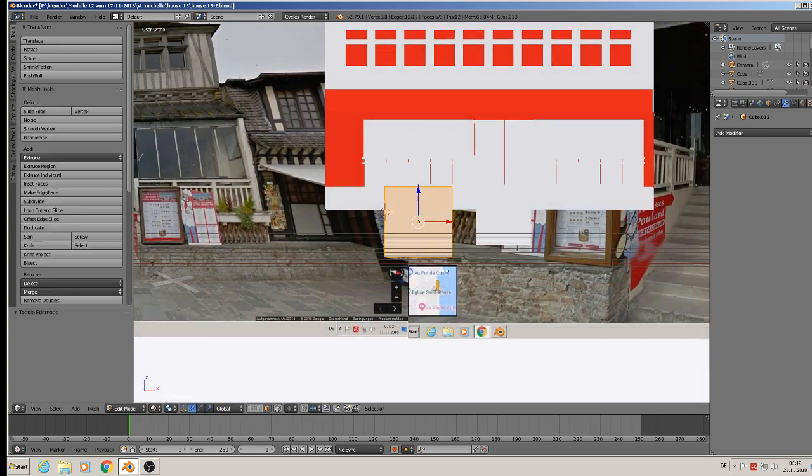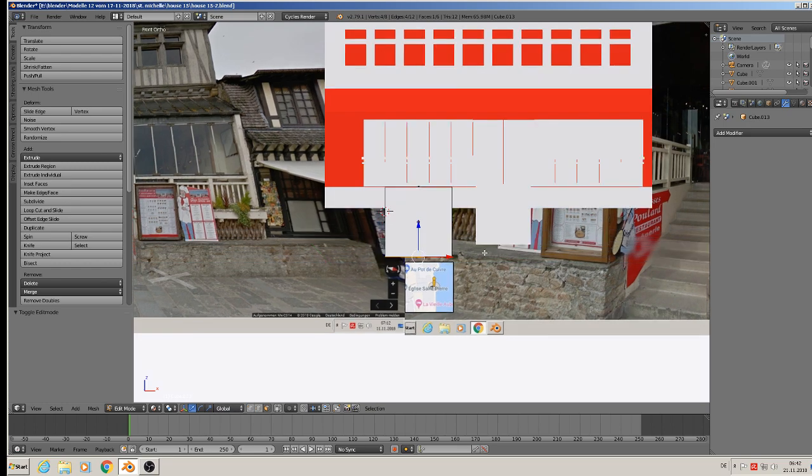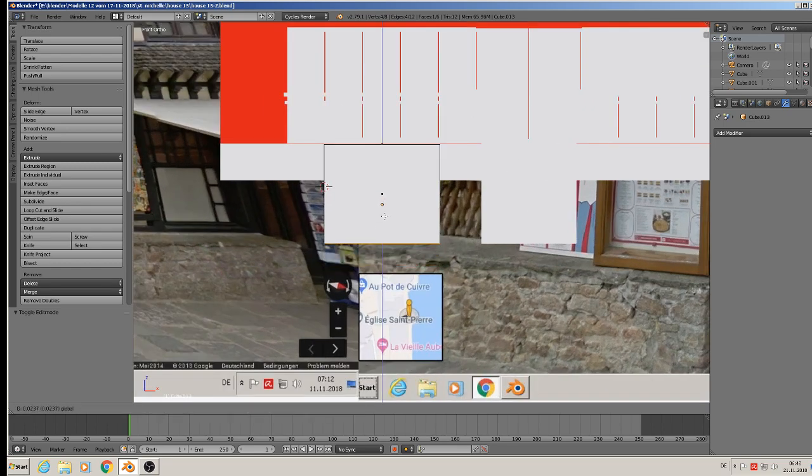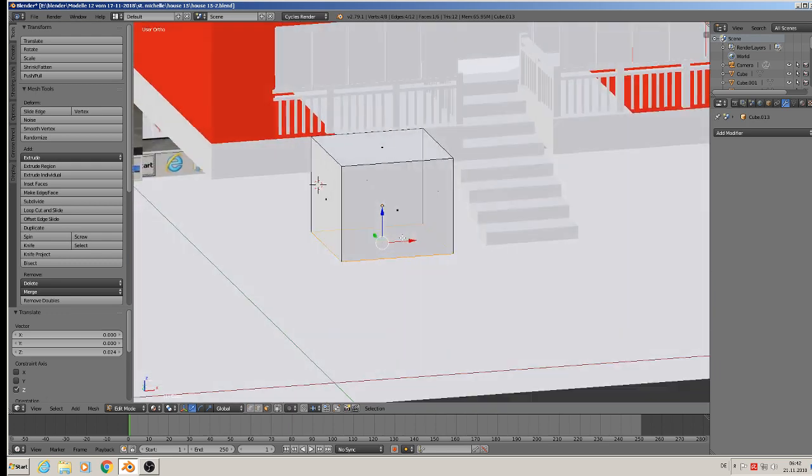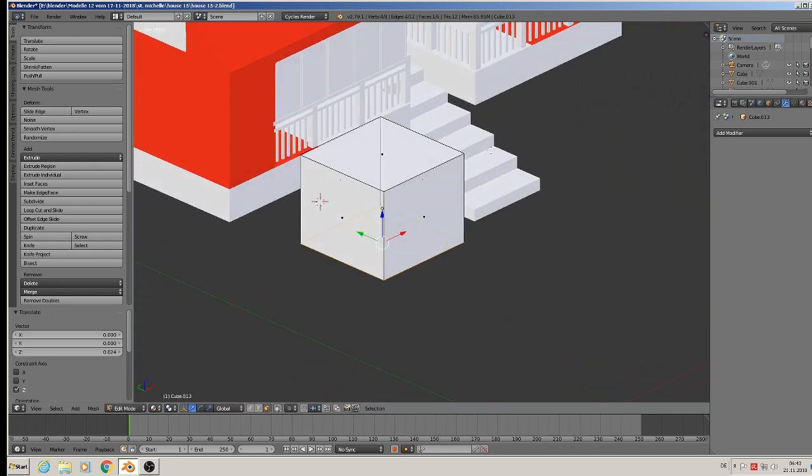So that means I must go here higher to get in the height of the stairs. And I think that is a little bit too big here all.